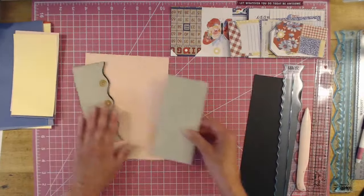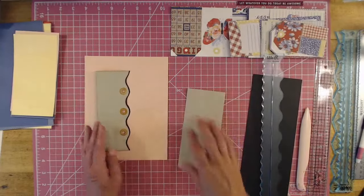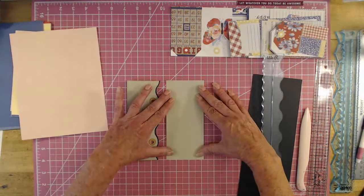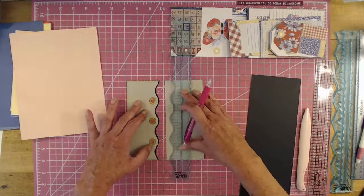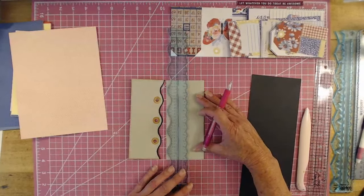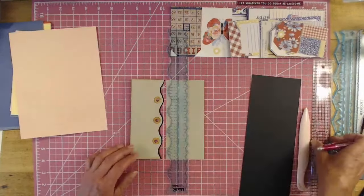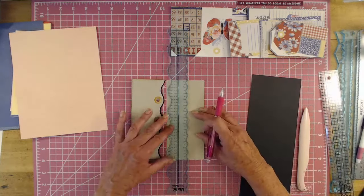Let's see. Yep, I left it at 6.5. So now what I'm going to do is put this up here on my grid. I'll grab my pencil and try to line this up if I can. Make sure your scored edge is on this side, and I need to look to see a little under 2¼. Just a little under 2¼ is what I'll have left.